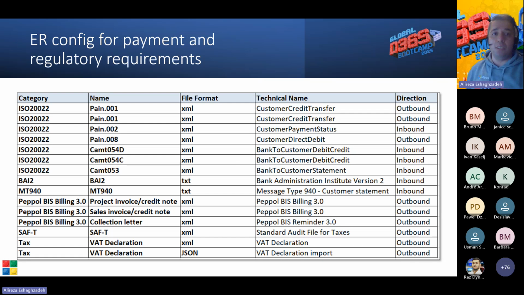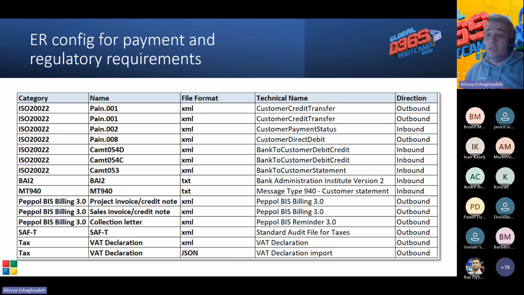The configuration has been created so that it can get the files and import them directly to the entity, because through electronic reporting you have access to export data to the entities, tables, and also export the data. I will have a closer look at this soon.